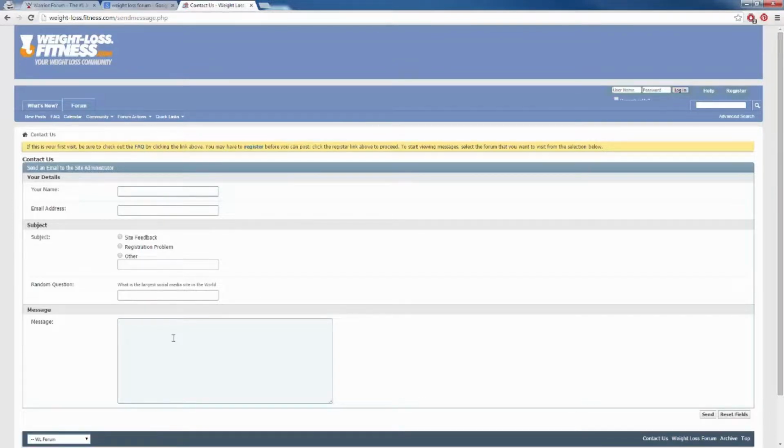Get an introduction from the administrator, introduce yourself. It's all about building your relationship with the forum owner, okay? And be ready to give away 100% commissions of your product, okay? And it must be a very valuable, high value product. Don't contact forums with crappy products that aren't valuable for their members, because they're going to blow you off, and most likely they communicate with other related forums, and they're going to let other forums know about you, okay? So only contact them with high valuable content and products.